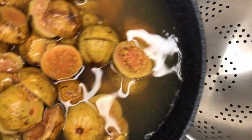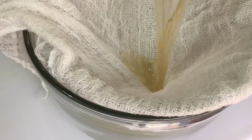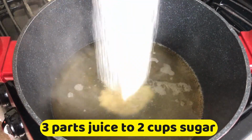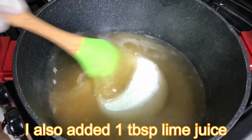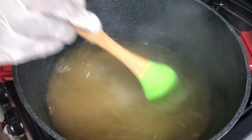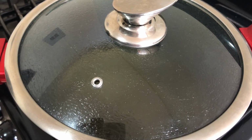Then I will strain that through a colander and then through cheesecloth. Here in a saucepan I have 3 cups of guava juice. Unto that I'm adding 2 cups of sugar. I also added 1 tablespoon lime juice. I'm stirring it to dissolve the sugar. Then I will cover it, bring it to a boil and allow it to simmer for 5 minutes.